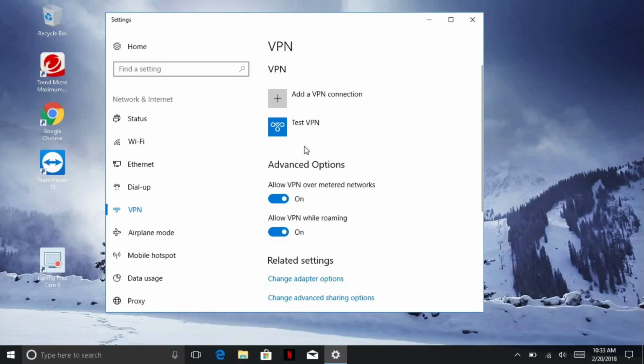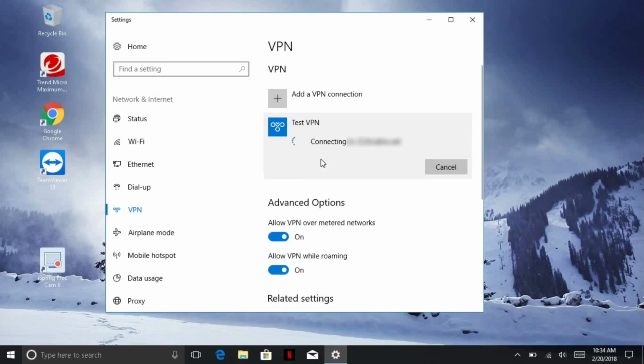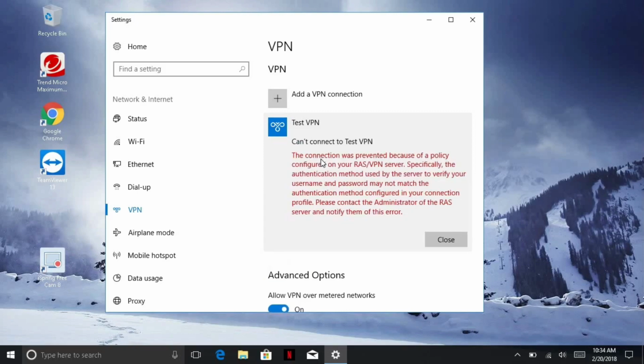Here is the VPN connection we just created. At this point, after following the wizard, one would think all is good. Let's connect and see what happens. At first, all looks good, like it's going to make a successful connection. However, the attempt fails, as you see. A message is returned stating, check the configuration of the server. Rather than making changes to your server, I'll show you how to resolve this in Windows by making a few simple adjustments to the adapter and protocol settings.